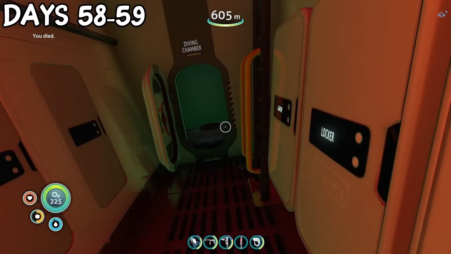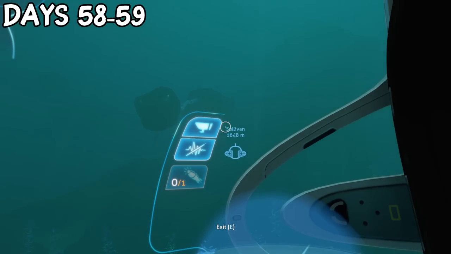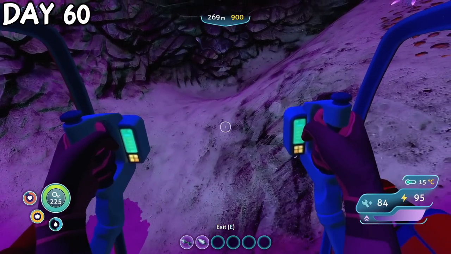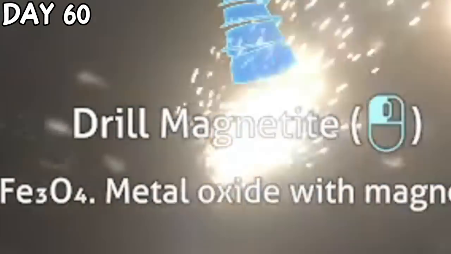Your weakness is pathetic. So fortunately, I respawned in my Cyclops. I managed to repair everything on the outside hull and then got the heck out of Dodge. Day 60, after I returned home, I took my Prawn Suit down into the spooky cave and got as much magnetite as I could. Oh boy, did I ever have plans for this stuff.